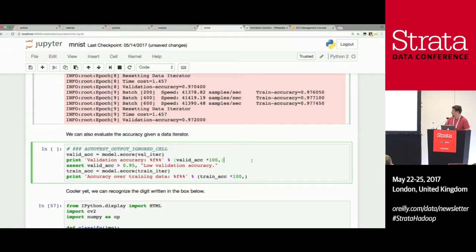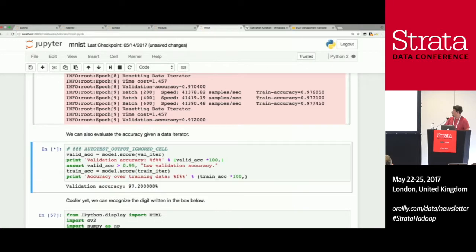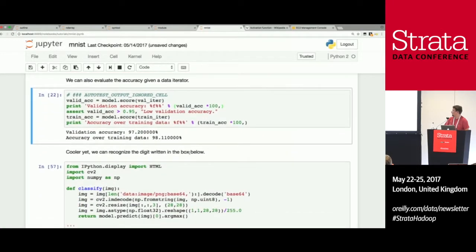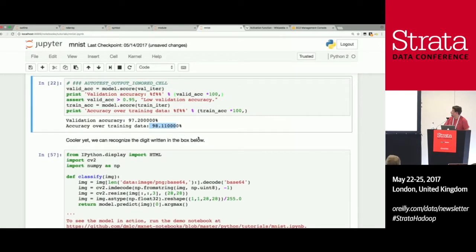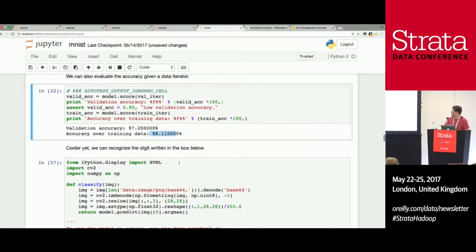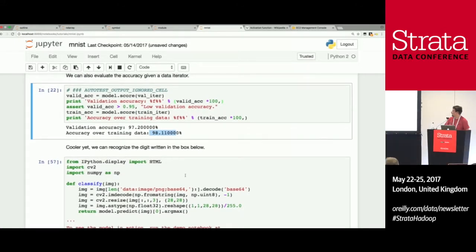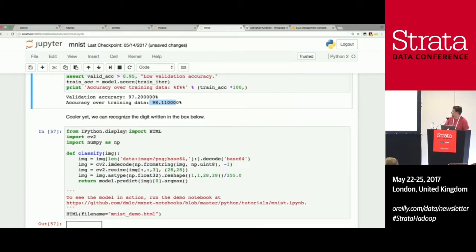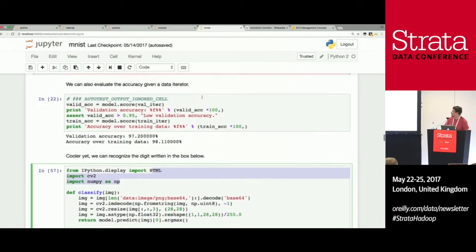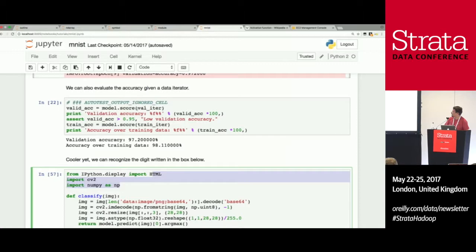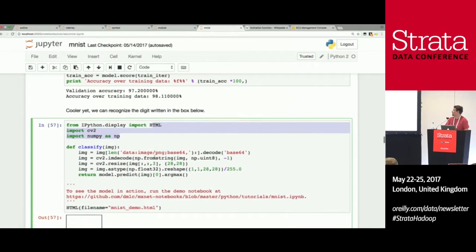So what can we do with this? Just for fun, over the training data set, we actually get 98%. Some of these steps you may not see. I've added a couple of steps, but these are just simple additions to what you've got. And this is normal that over the training data, we have a somewhat higher accuracy. Though, of course, we want to avoid overfitting. And a kind of exciting bit here: we're using the same iterators, validation iterator and train iterator, to run the model over it and produce the accuracy results.